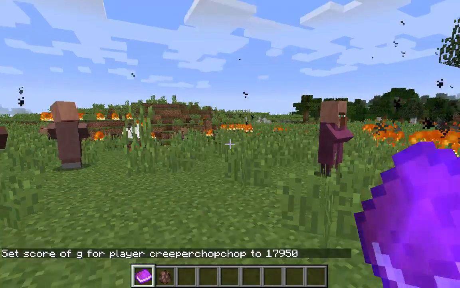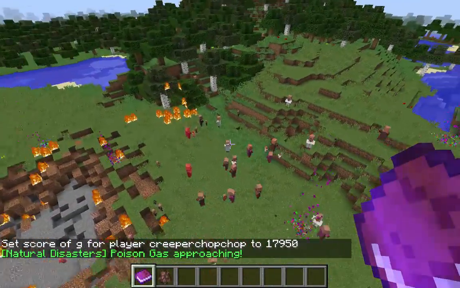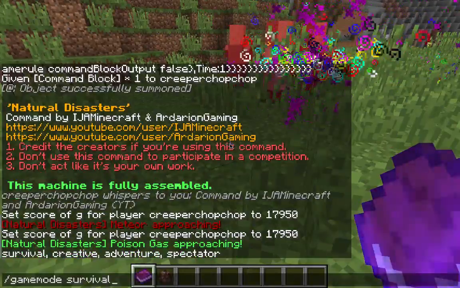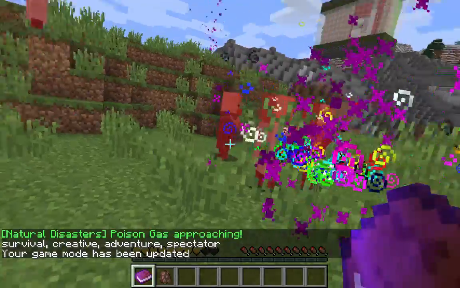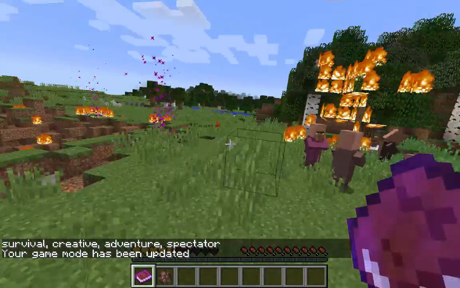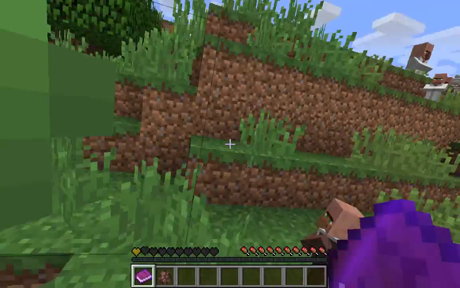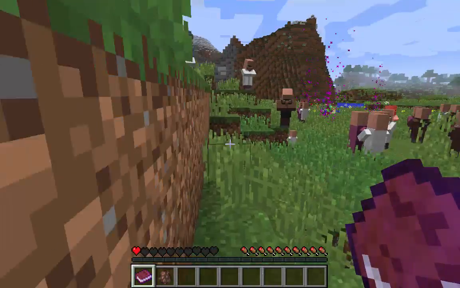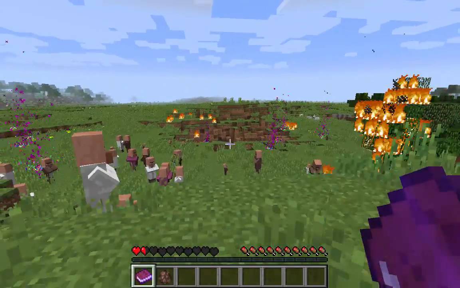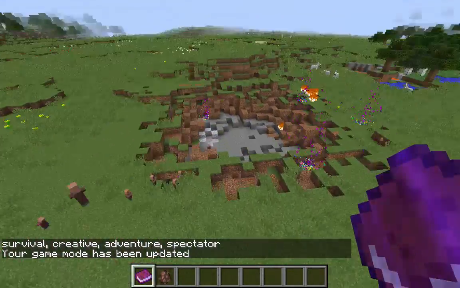Let's click the button again, see which disaster happens this time. It's poison gas. What poison gas does, here, I'll go into survival for this, is that it'll put poison 2 on you when you get near these weird spark things. But if you get far enough from them, you'll stop taking poison damage. But since they're everywhere, you can't escape it. You can't escape fatality. What? After that happens, let me just go back in creative. So, that's the poison gas one.